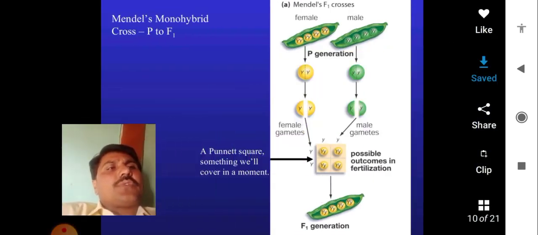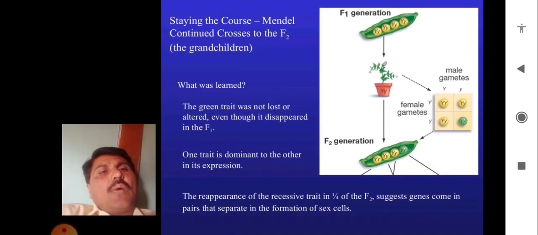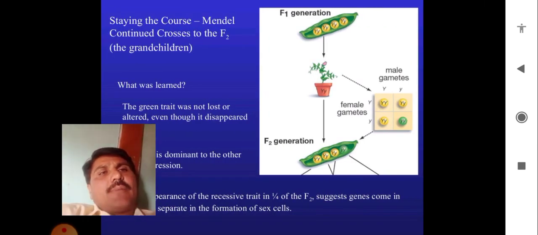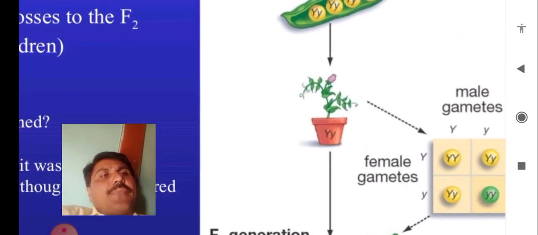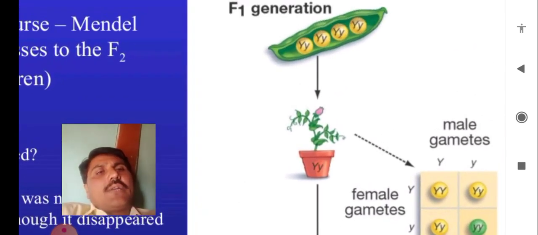So you can observe in this slide that yellow is the dominant one in the crossing. That means the female genotype is dominant over the male genotype. While self-crossing among themselves, this is what we see in the F2 generation. Look at the genotype. When we got the dominant yellow one, we sowed them into the soil.